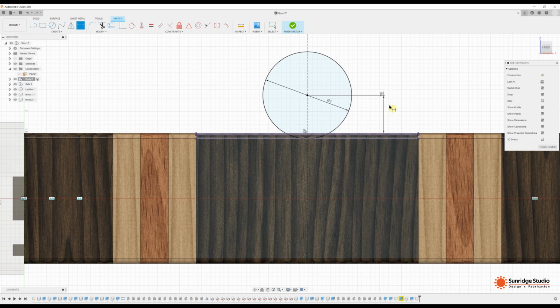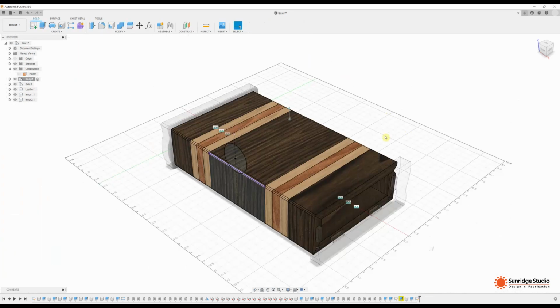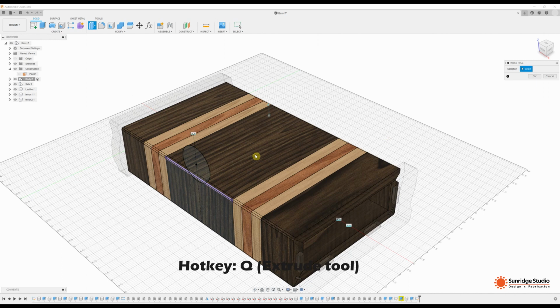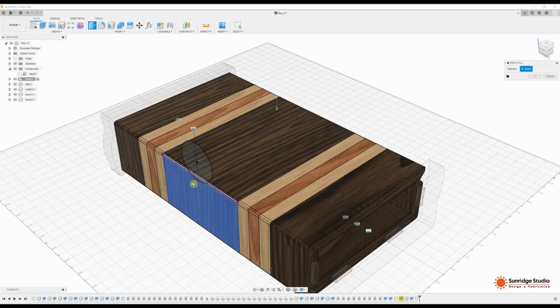The notch is too small. Then try 3/4. Yeah, looks fine. So we finish sketch, and we use Extrude to create our notch.